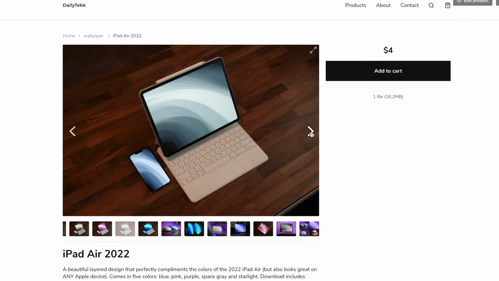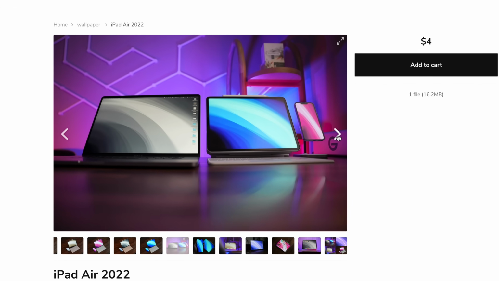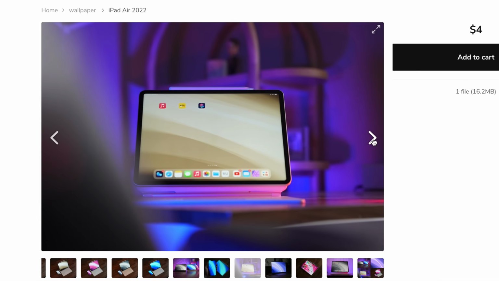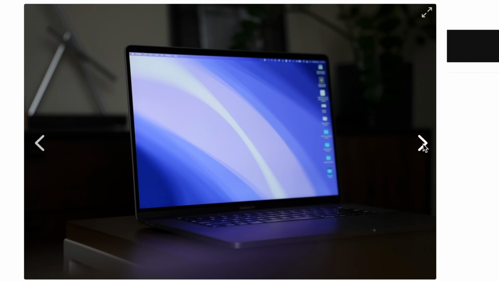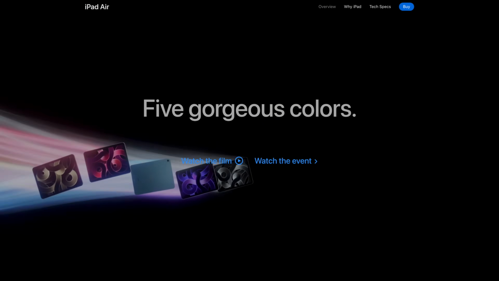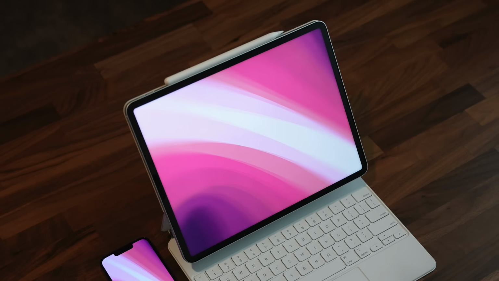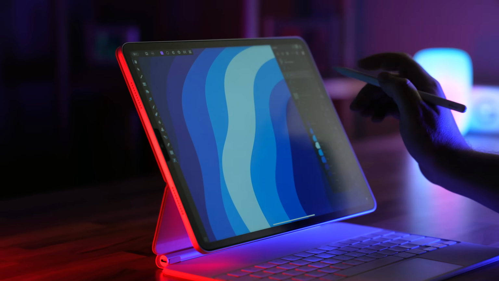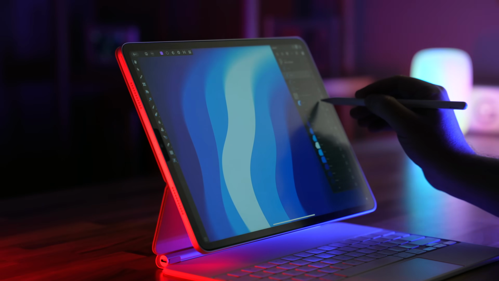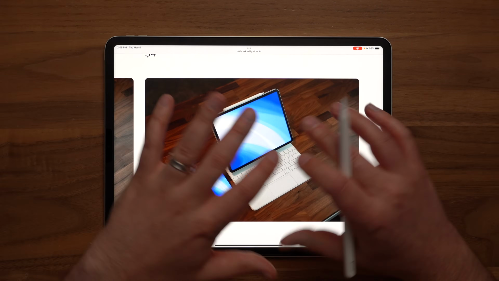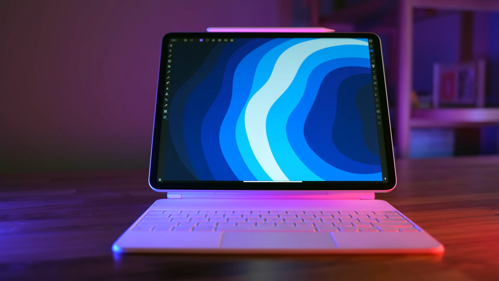Now what I've got in mind here is doing something kind of along the lines of my iPad Air wallpaper set, which kind of has some cool shapes and gradients, which got its colors from the 2022 iPad Air lineup, which might look kind of complicated, but it's really not. It's just a bunch of shapes that are layered on top of each other, and then a blur filter applied on top of everything, just to keep it nice and in the background and not distracting when you're looking at your apps. So a design like this really lives or dies based on the colors that you use. If you use some ugly colors, it's just not gonna look good.